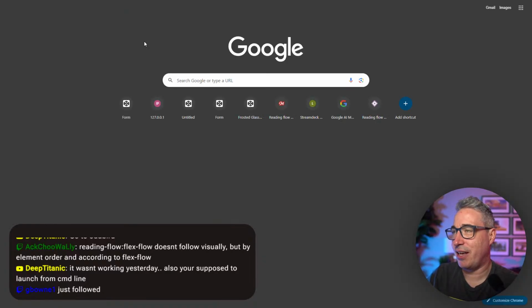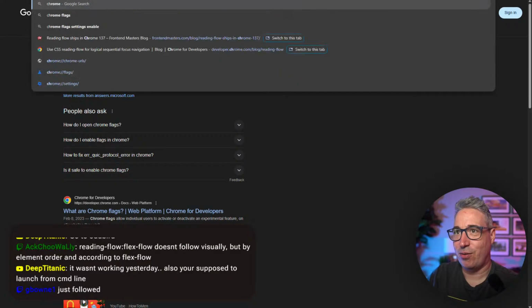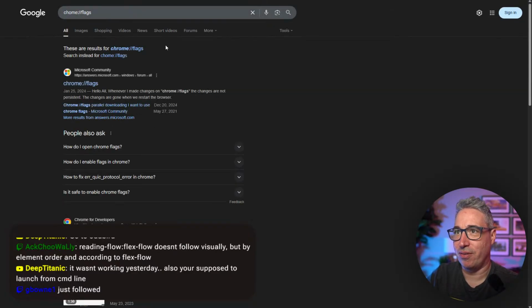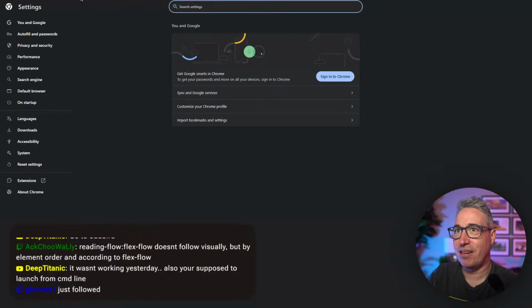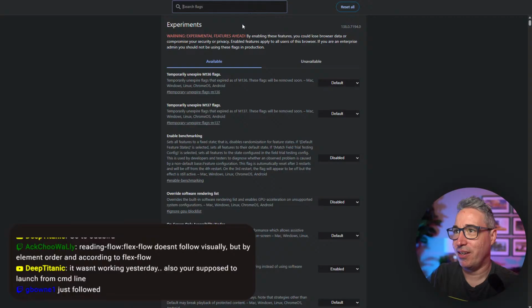I forgot how to turn on flags. Chrome flags. No. It's under settings. There we go. Available.